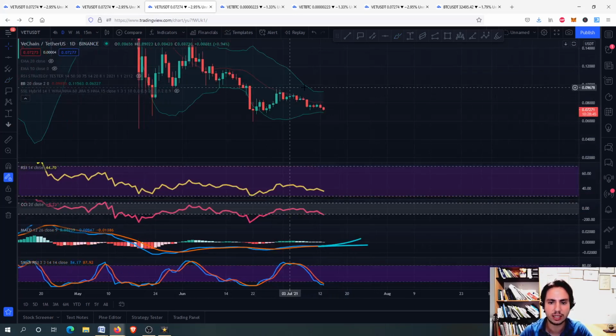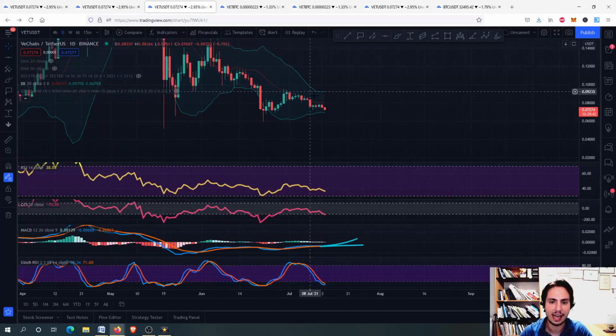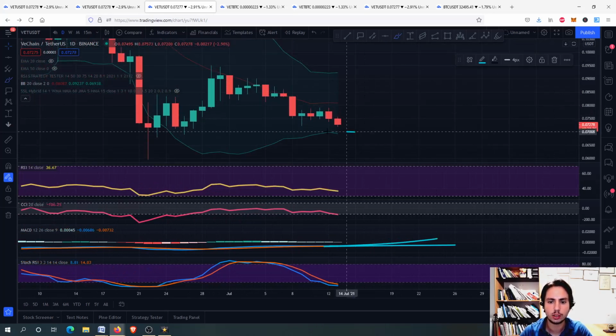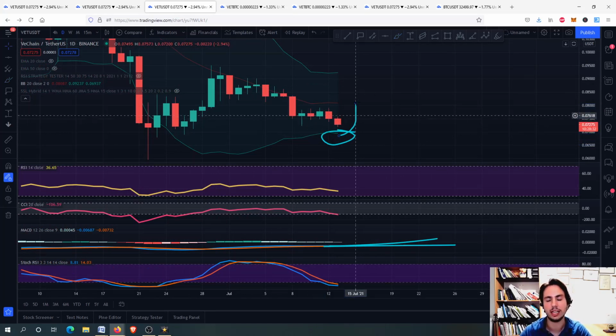The Bollinger Bands right here, we are getting a squeeze point, not exactly a squeeze point, but the top line is getting close to the bottom line. And you know, guys, when we approach the bottom line, we usually have a buying opportunity on the daily frame. Okay, when we approach the top line, we usually have the opposite, a selling opportunity. Okay, so for now, this is what happens. We are approaching the bottom line of the Bollinger Bands.